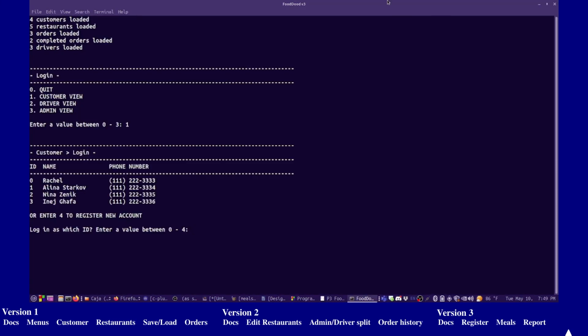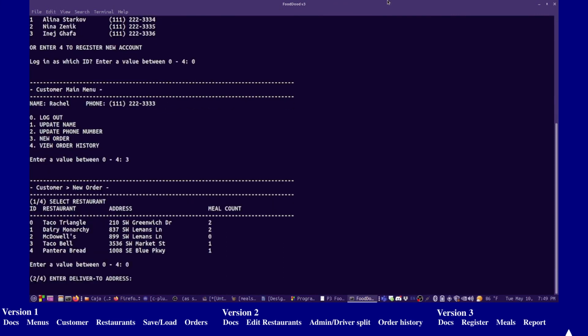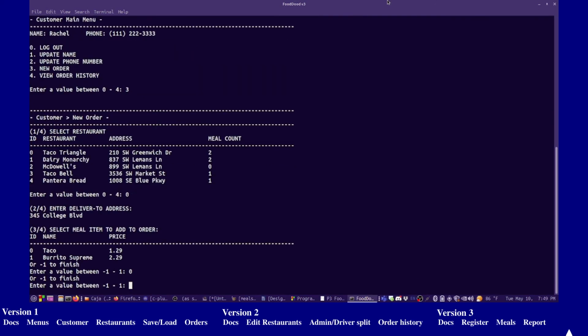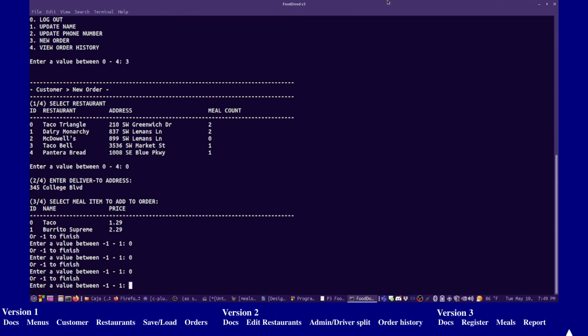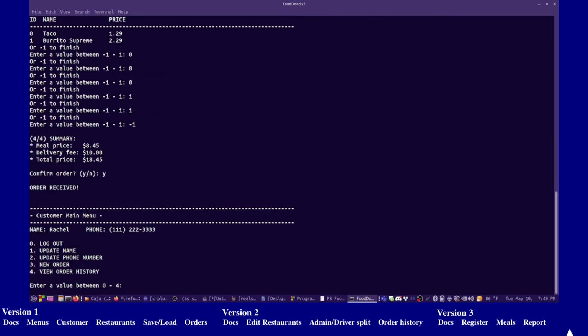So customer view, new order, taco. Well, it should have a little bit more information. Summary, I could display the items that they're ordering, but there's the total, confirm order.